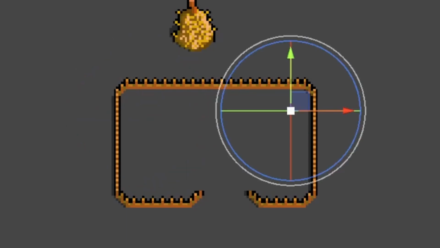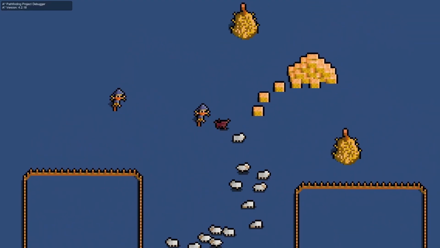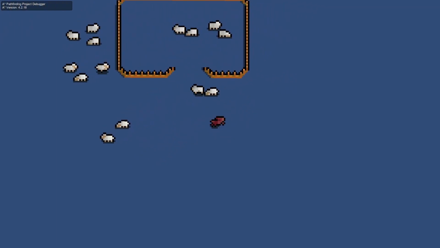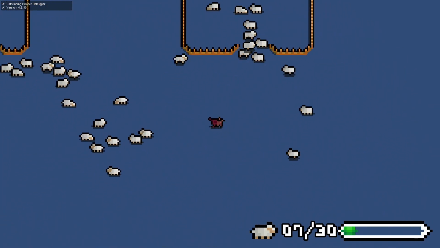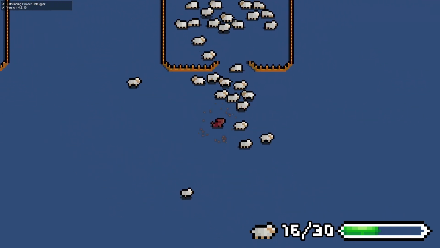So the first thing I did on day 4 was to create some invisible points in the pen, and when the sheep enter the pen, they'll automatically go towards these points. That makes it much easier to keep the sheep inside the pen once they're in there. I then started to work on the UI with a basic progression bar that represents the amount of sheep that are left to be led in the pen. And that surprisingly worked out pretty well.